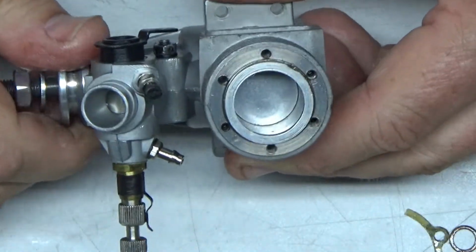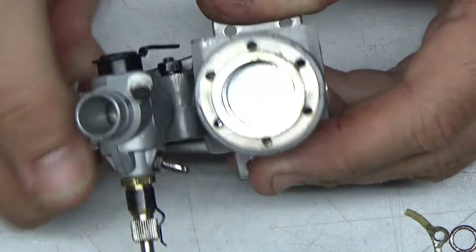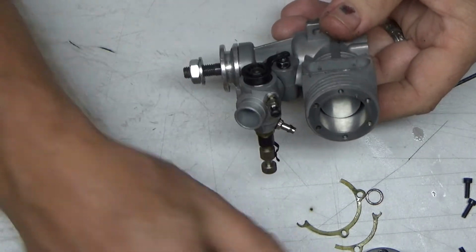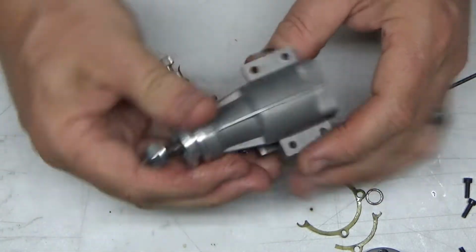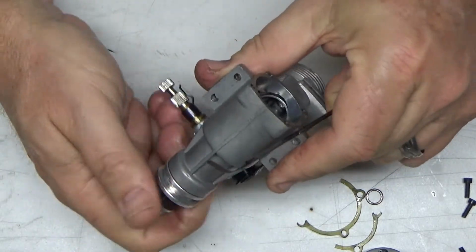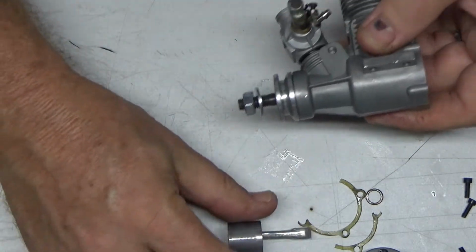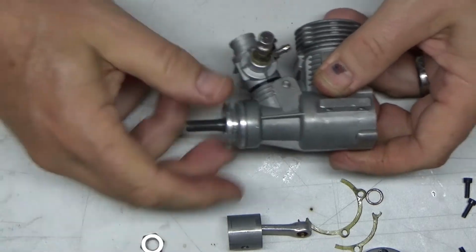This engine's brand new. I mean, I know Keith went through this, but I don't know what all you did to it, but it still feels pretty damn tight there. Okay, it doesn't feel tight, obviously, now. Let's see if we can pop this thing off here. Came out like that. Okay, so the piston is symmetrical. There's not a cutout in it, so it's not that. I wonder if this is going to be clean enough that I can just kind of push this out.